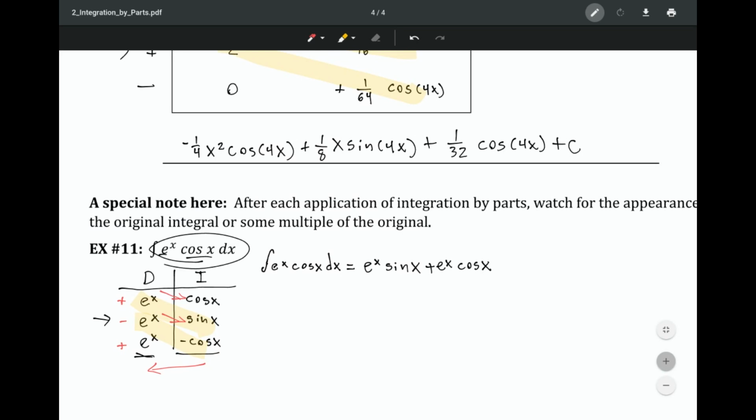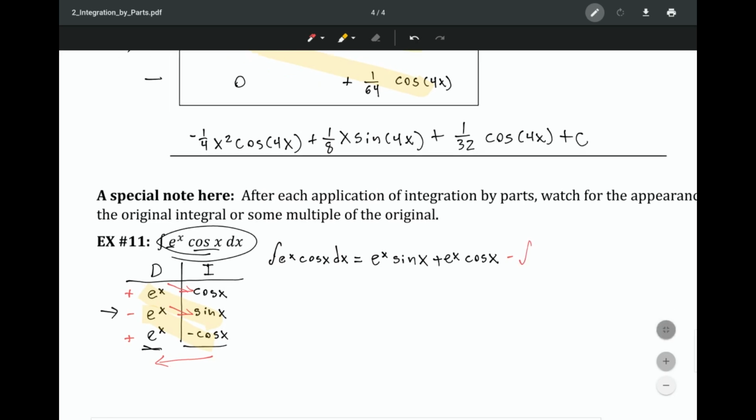Okay, so now I'm going to have minus. I'm going to write that in a different color so you can see what I'm doing here. Remember, that minus came from this little formula right here. I have e to the x minus cosine, so I have e to the x times a negative cosine, I should say. So that's where this sign came from.